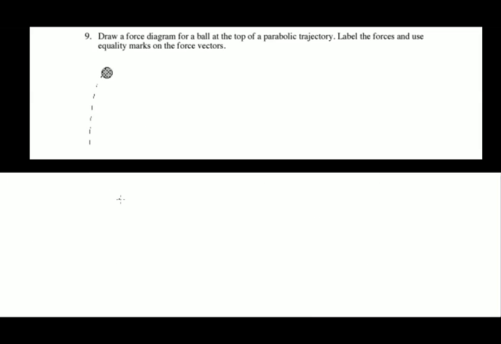So let's make a list of all of the things that are interacting with this ball up here at the top of its motion. That's right, there's only one thing. This is a projectile. Projectiles have only one force, and that force is caused by the Earth. So we get one force, the force of gravity by the entire Earth on the ball.